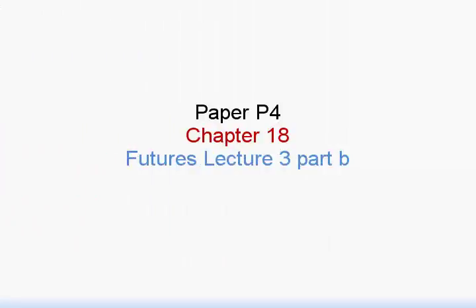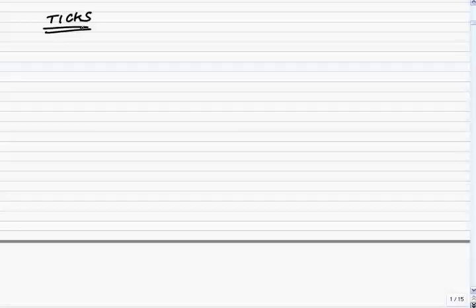There is one last thing which does tend to upset a few people, and I always think is a little bit stupid from an exam point of view. And it's something we call ticks. Now, although obviously I'm going to explain what a tick is, ticks are used in real life. In practice, ticks are important. In exam questions, there has never ever been a question where you've actually needed to use ticks at all. I'm going to explain them because it'd be awful if a tick was mentioned and you'd no idea what it was. But as I say, you've never actually needed to use them.